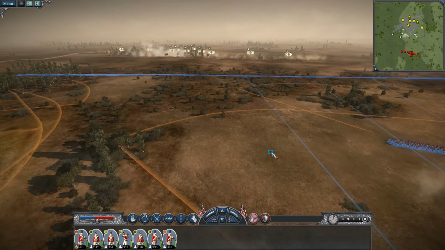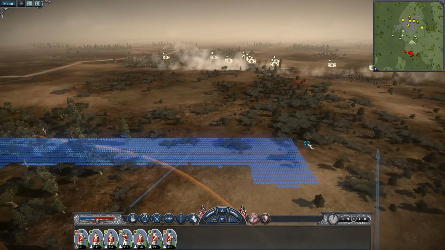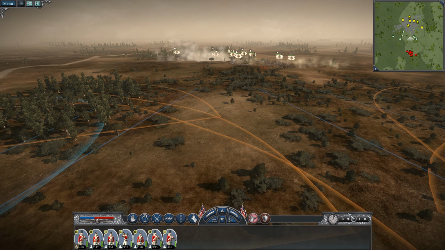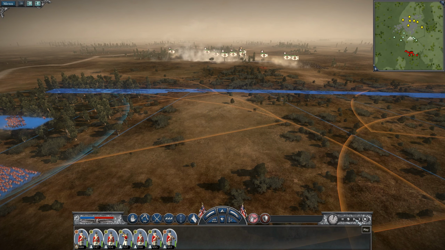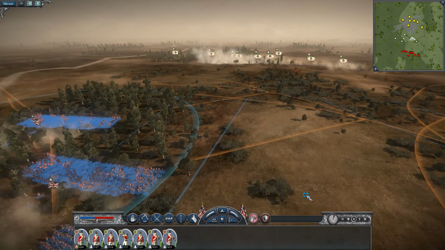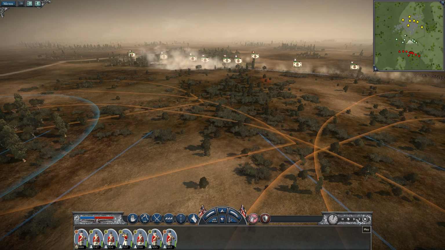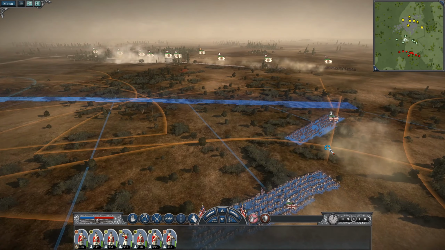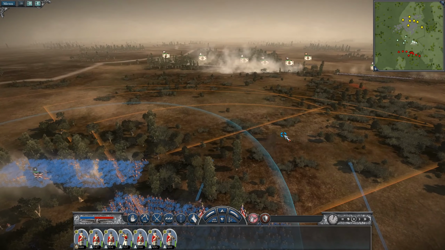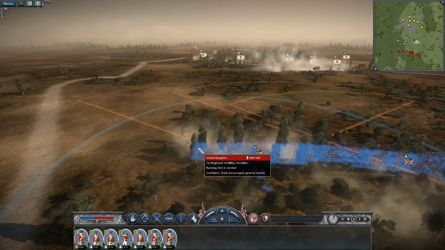The units that are lucky enough to hold in the tree line will probably get some more protective cover. Okay, keep going. Okay, nearly into position now. Smoke coming up from the distance. Just got to keep an eye on what they're doing.